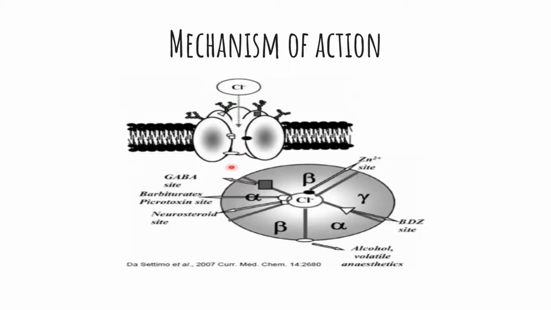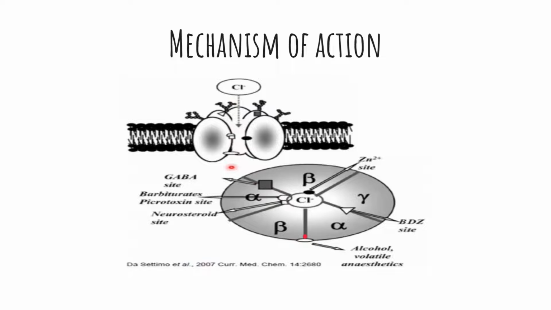So the mechanism of action of barbiturates is also on the GABA-A receptor, okay? The main focus of this lecture. But they don't bind at the same site, and they don't have the same action as benzodiazepines. Benzodiazepines bind between the alpha and the gamma. This is a cross-section of the GABA-A receptor, by the way. This is the alpha subunit and this is the gamma subunit. Between them, we have the benzodiazepine site. Of course here we also have the alpha and the beta, we have the GABA site. This is a GABA site. This is another GABA site.